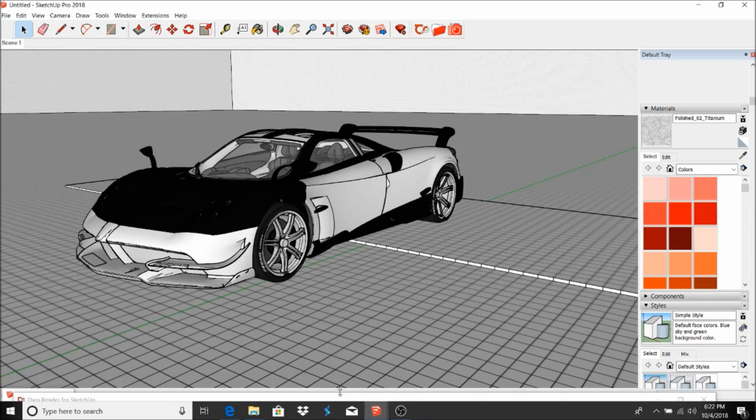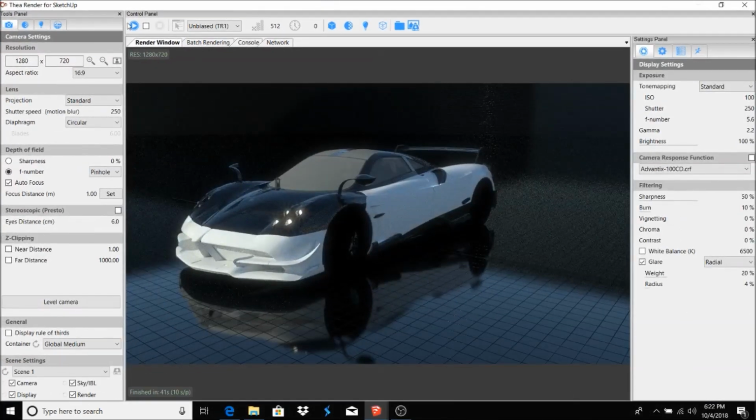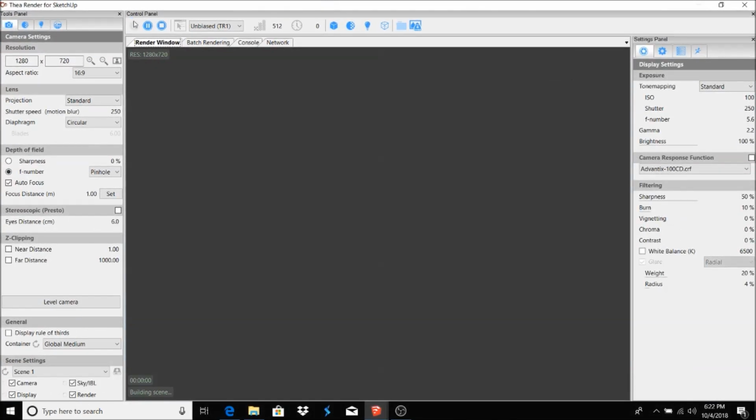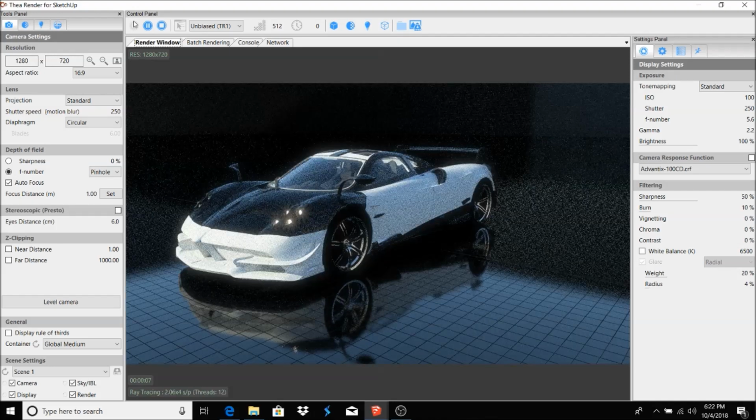Alright, let's go ahead and see what we got going here. Nice. The white trim in here. The black metallic. We got our emitters going. Alright, like I said, this was just inspired by the new movie Venom. Hope you enjoyed it. I enjoyed it. I think this car is awesome.